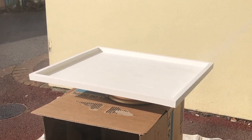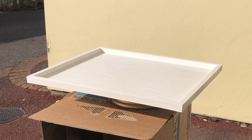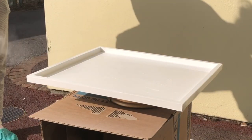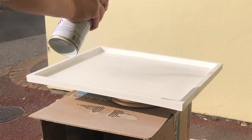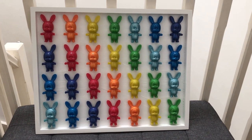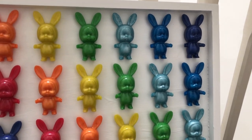And after it was done and all dried, I asked my lovely husband to help me to put the bunnies in order with the right amount of space. He has a great eye for this detail and spacing, so I asked him to help me. And here it is, all finished and ready, my little bunny army in the frame.